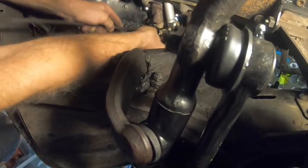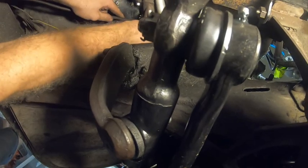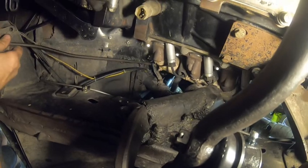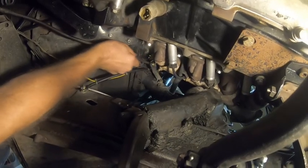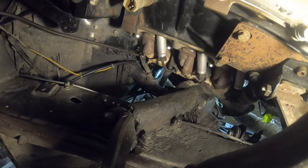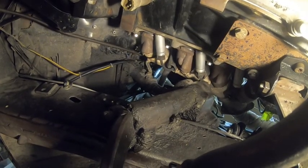If not, this thing might have to go in as a unit. We'll see if I can get it lined up. Oh, no, I got her. So that's 10 times better now. I just got to put a cotter pin in there. It rolls nice and tight, with no real free play. There's a little bit of lost motion in there, but I like that. So that's definitely improved it.